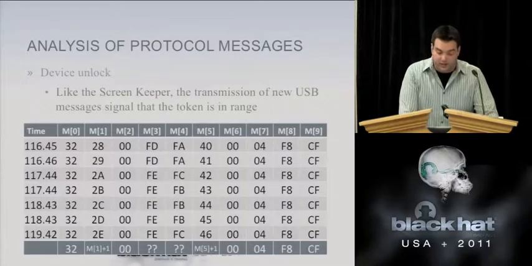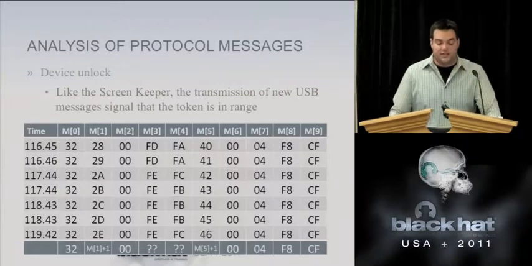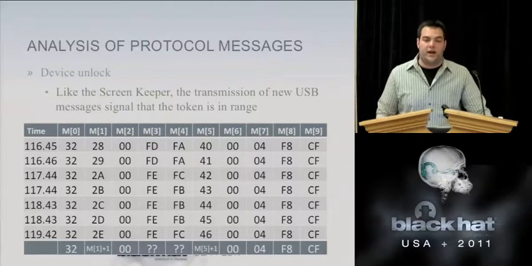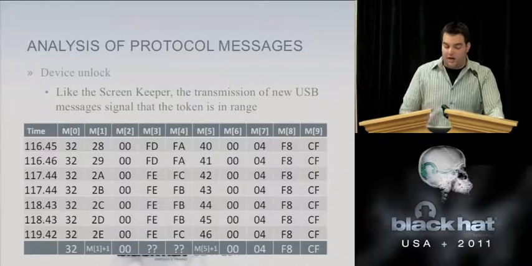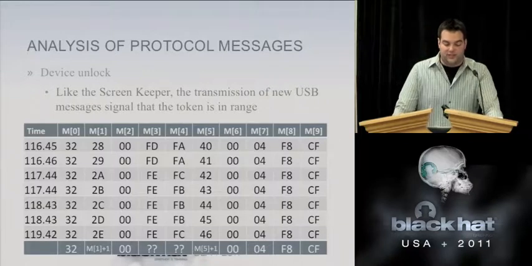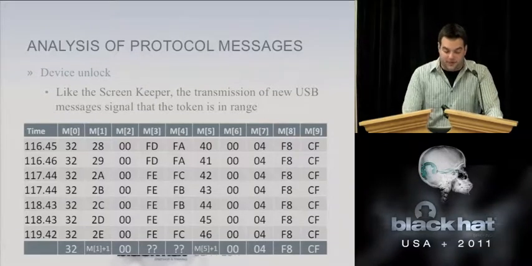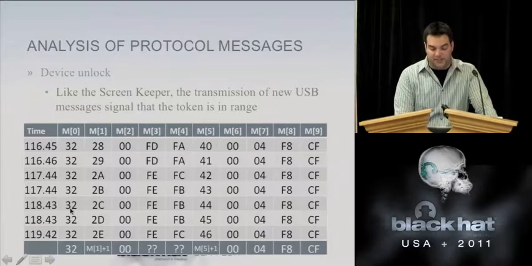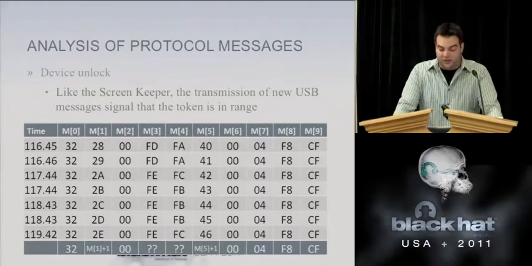That's where we get this big table, which is the unlock messages. These are the messages actually sent for a single token when it's in range of the USB receiver. This is what's being sent across the USB bus to the host software. We have a number of fields, and I'll step through that. They're grouped, about once a second, 2 messages are sent on the USB bus from the USB receiver. We can see here we have a static value in the M0 column, what looks to be an incrementing value in the M1 column, some static fields and things like that.